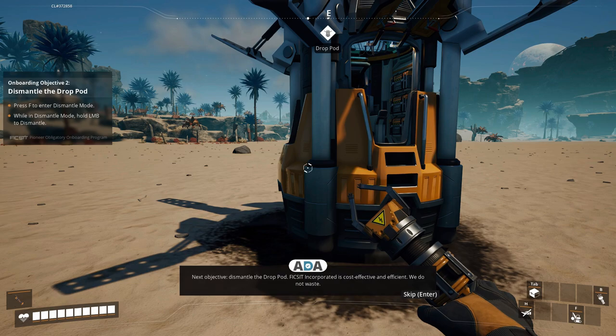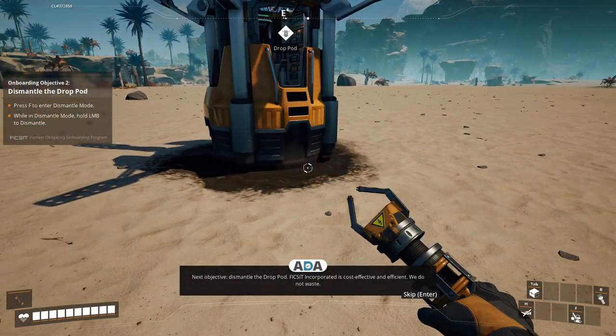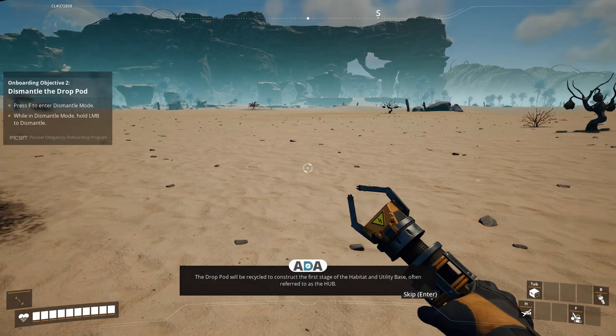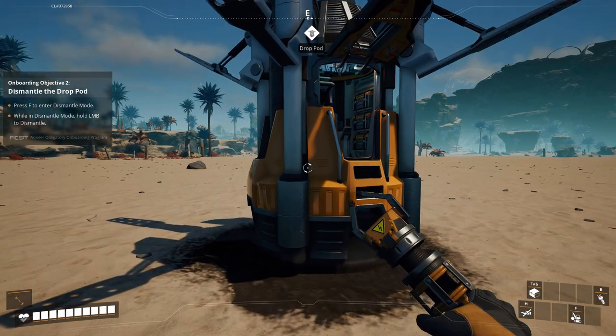Ooh. All right. Next objective: dismantle the drop pod. FICSIT Incorporated is cost-effective and efficient. We do not waste. The drop pod will be recycled to construct the first stage of the habitat and utility base, often referred to as the hub. Okay. All right, here we go.